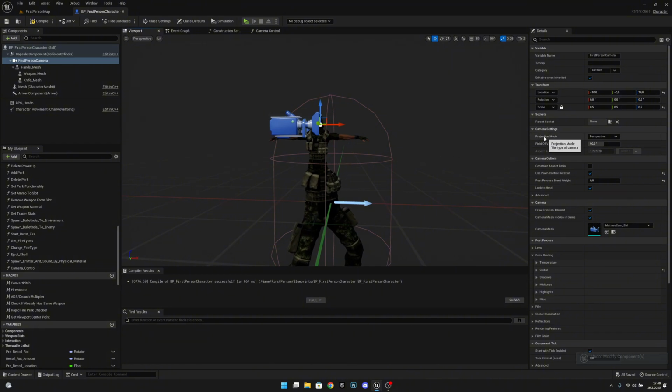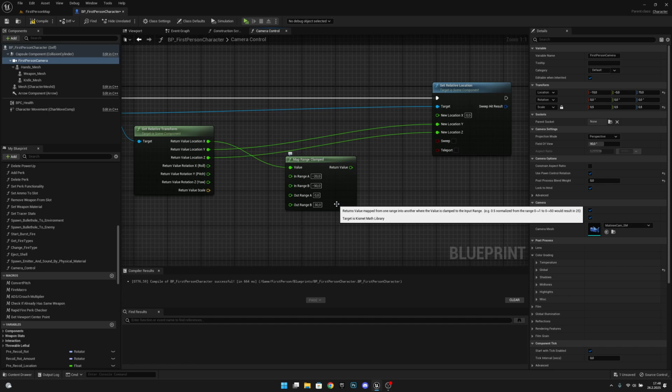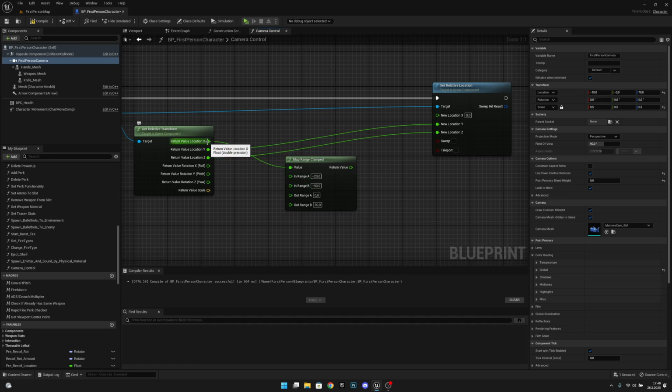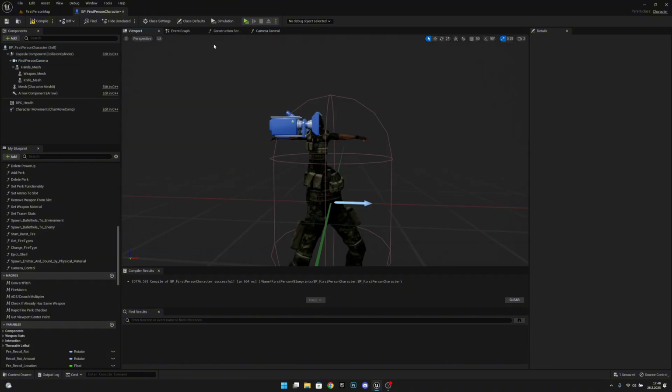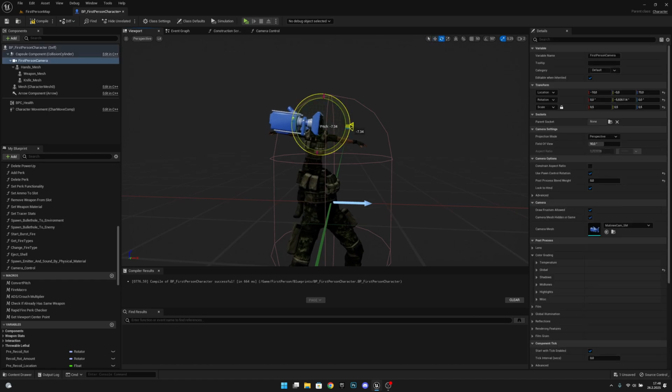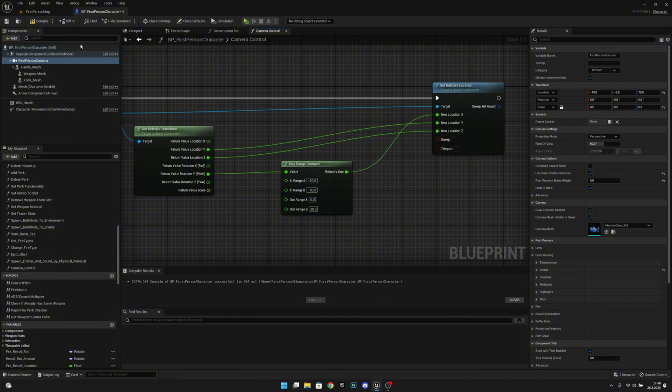So let's do that. Camera control. So here it should be 0 on the -20, and on the -90 it should be 30. And actually, we don't want to connect this X to here, sorry. We want to connect this Y here, because it's the Y rotation. Okay, this we want to connect to X. Simple as that. Compile.